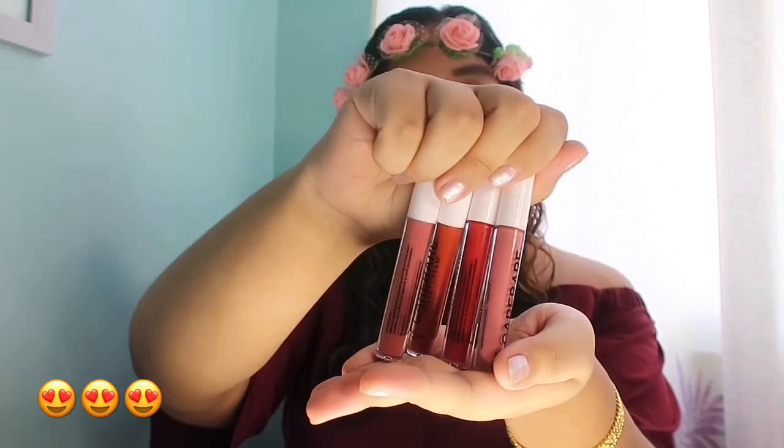So that is the swatches, mga beshi. I hope you like all of the shades because I like them very much — every shade is very warm and wearable. You can do a glam look or everyday look with it because it's an on-the-go shade. By the way, their packaging is so cute you can bring it everywhere — you can put it in your pouch or even in your pocket.